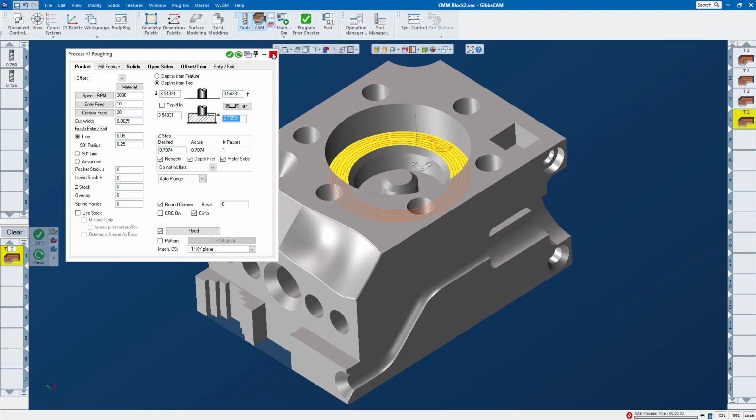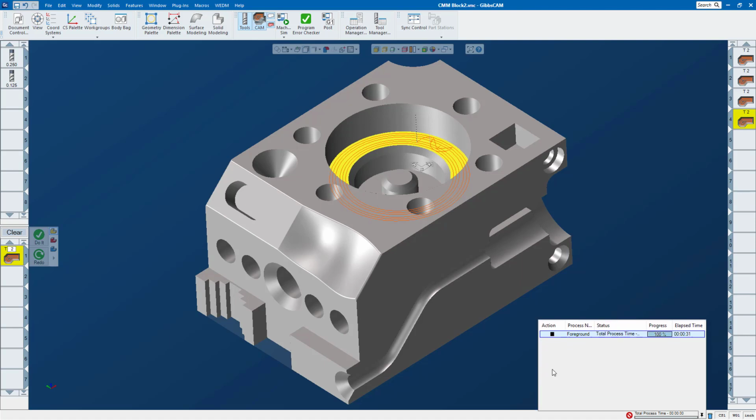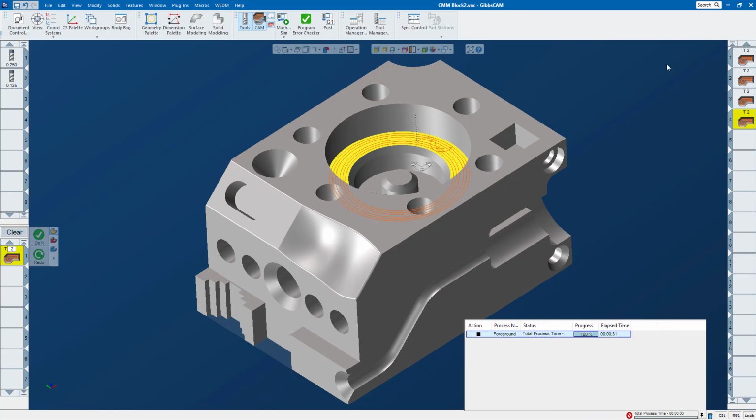All right, so last but not least, when I talk about the changes in the interfaces, down here in the right-hand corner. So here is our new processes. So if we come down here, this is the status bar that we're used to seeing up on the upper right-hand corner in the older versions of GibbsCAM, and also when you do a 5-axis or an advanced 3-axis toolpath, the processing time that it takes. And we'll see this as I go through some of the more complex tools.